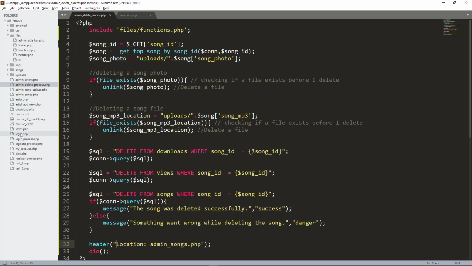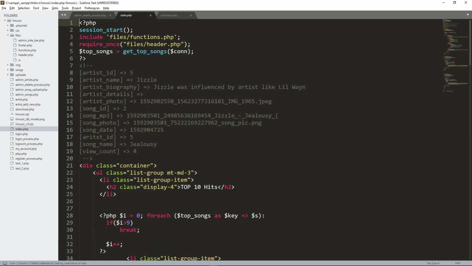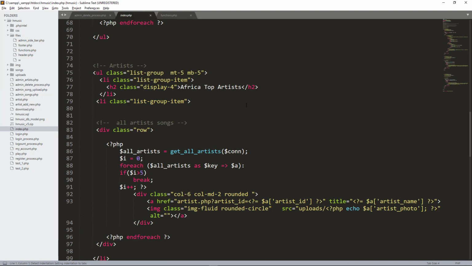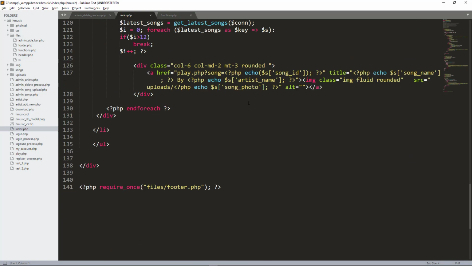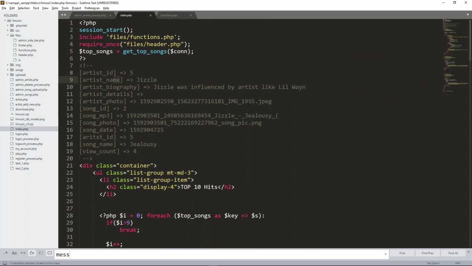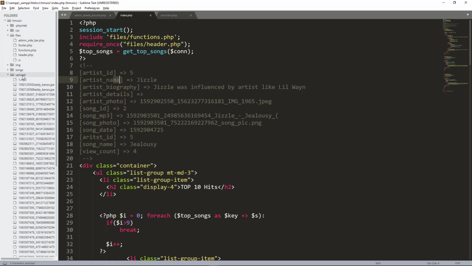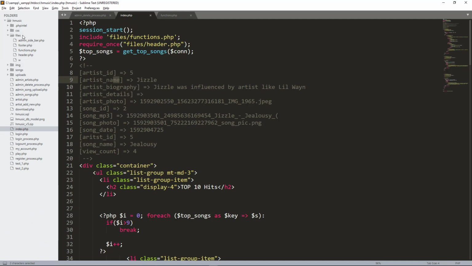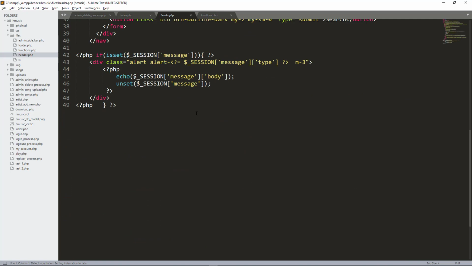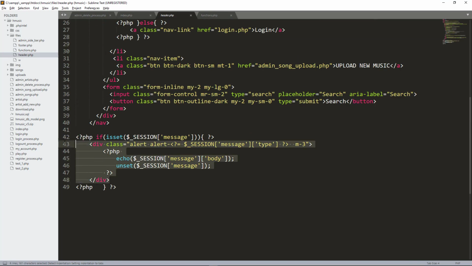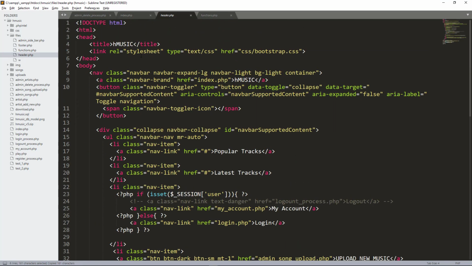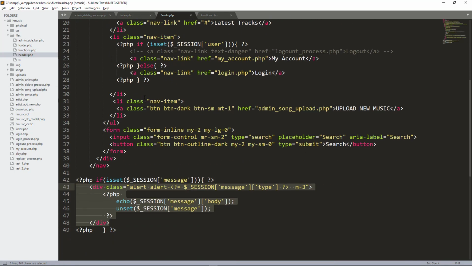If I come to index, it is having that message part. Yeah. Is it having it? Let me check. F message. I think we put it in the header. We have the header uploads. We have the header file. Let us come to files. Okay, this is a header. We have this message part, and maybe inside. Why did the message not come?